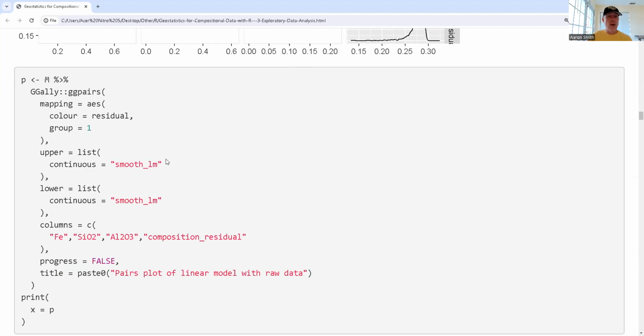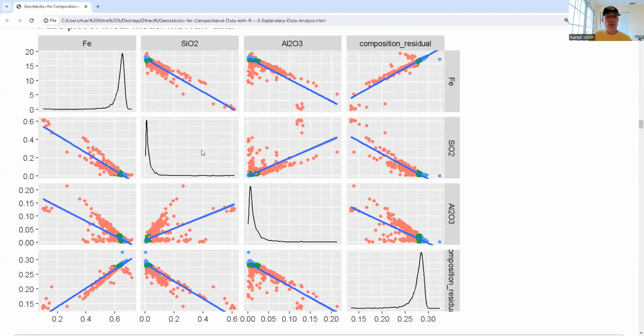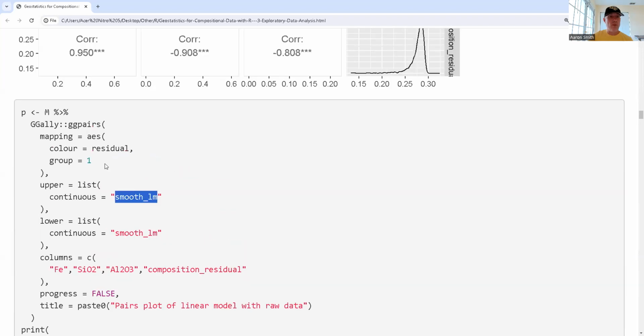All right, so now I'm going to put on a scatter plot with a linear model. Also, something that I like to do is color my points. Here I'm coloring by the amount of residual. The residual for my analysis in this particular situation is going to be my baseline level.